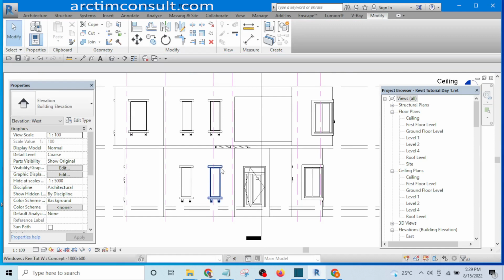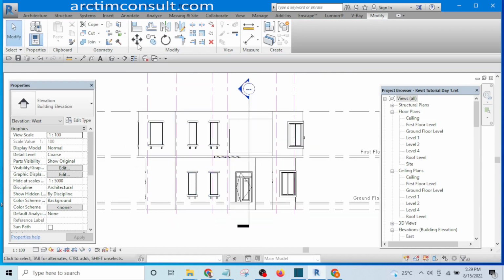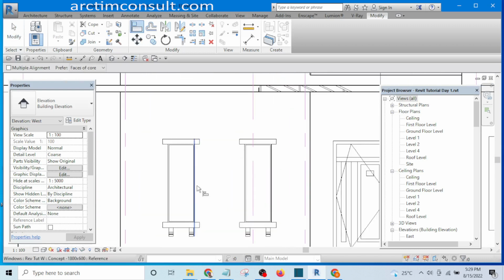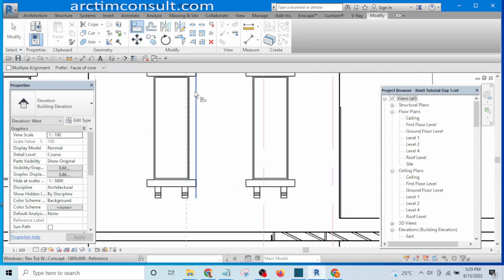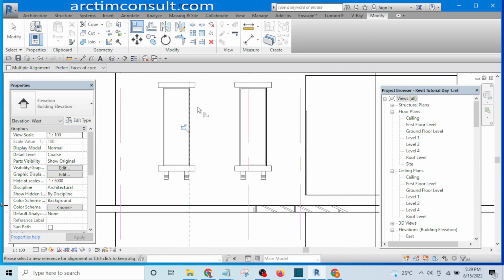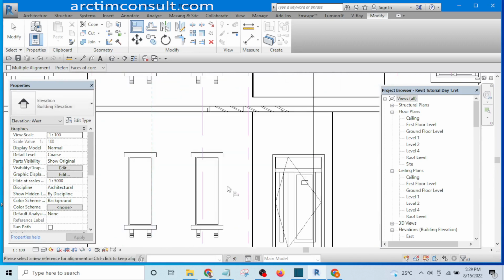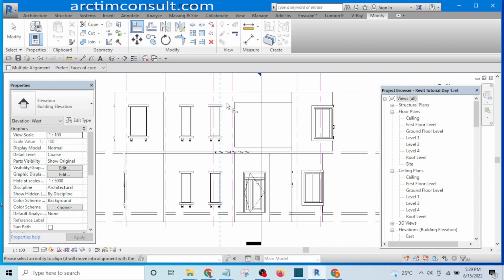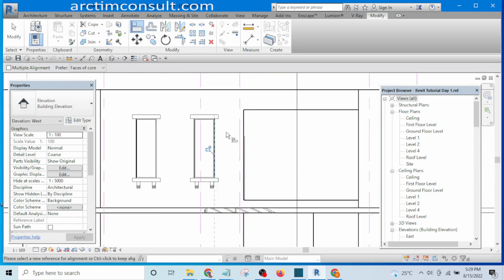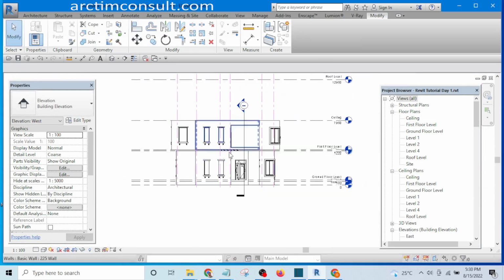And the next thing is I want to align them. So I click on align, select this one, and align this particular one, and select this one, then align this particular one.